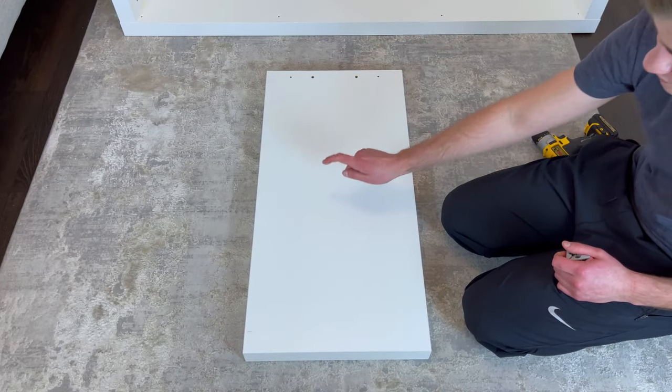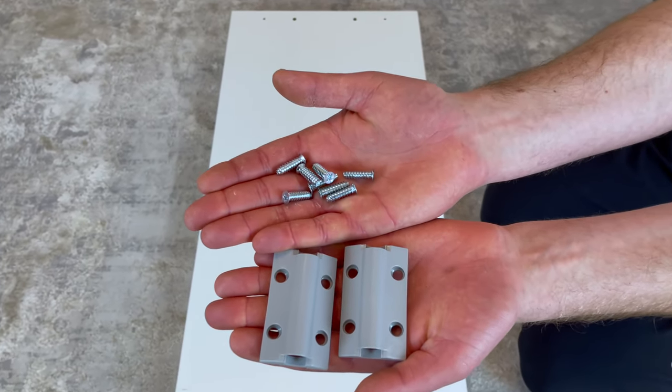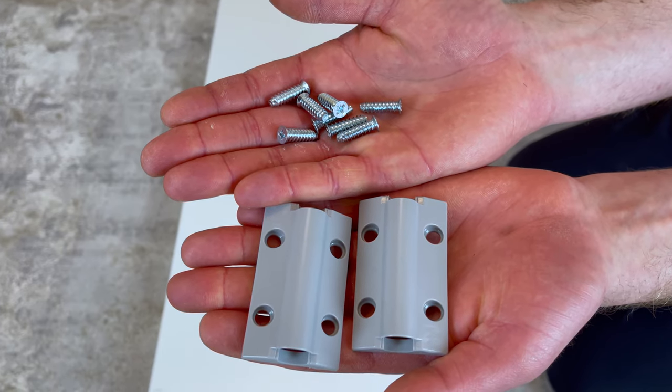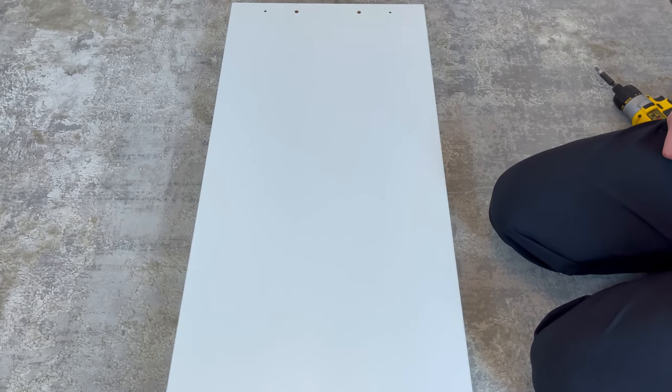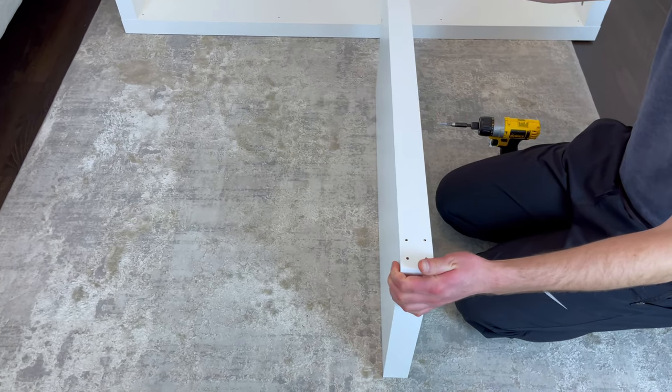Now grab this panel and put in this orientation. Also grab two of these plastic pieces and eight of these screws. Then secure each plastic piece with four screws. It's going to look something like this.